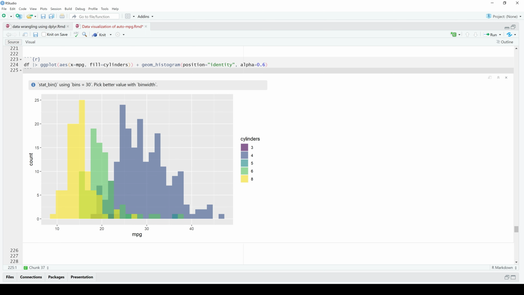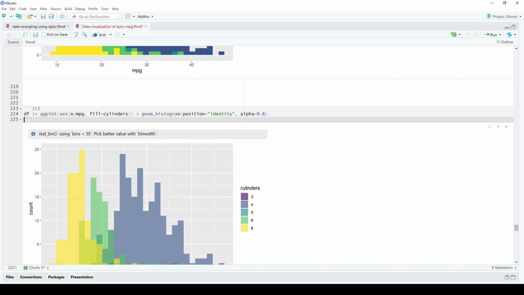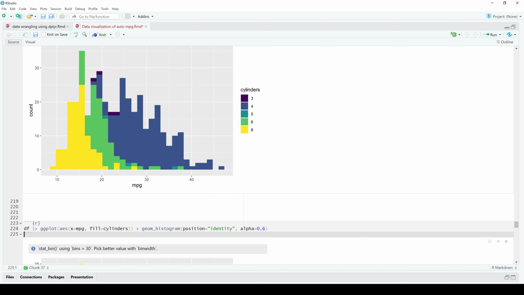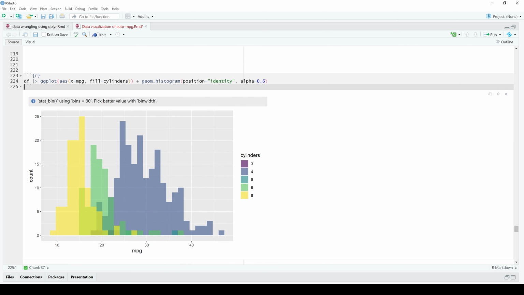For 6-cylinder vehicles, the MPG distribution is like that, because they will have their own location, and they might be on top of each other. When I say on top of each other, based on the MPG value, they won't be stacked like this, one above the other, but basically they will be overlapping each other. Maybe that's the better word. And you can see the impact of that when you use the alpha value. All right, so that's histograms.